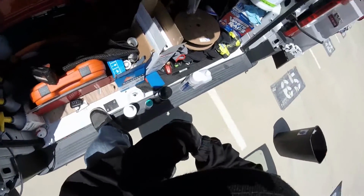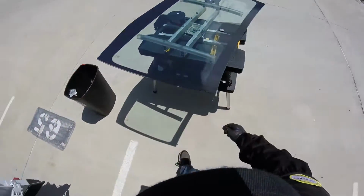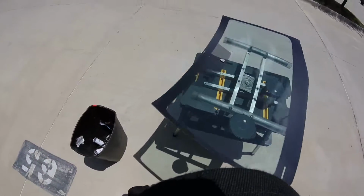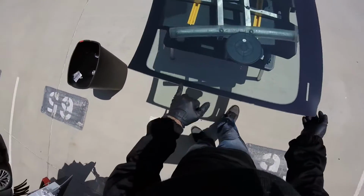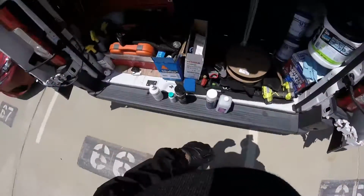Okay, so now there are many ways to clean this glass. Now I'm gonna show you. This glass comes from the warehouse. Okay, it has greasy fingers. I think the guys were eating taquitos, tacos or whatever, but you can see the big marks right there. I hate when they give me the glass with fingers like that. See, grease, grease, grease, a lot of contamination. Now to remove that is really hard.